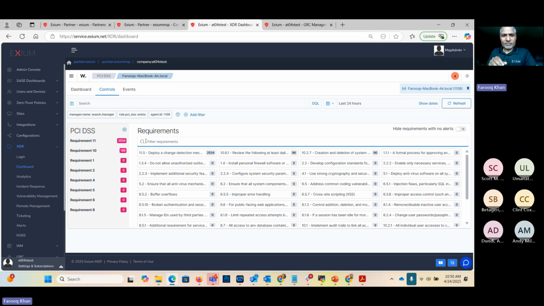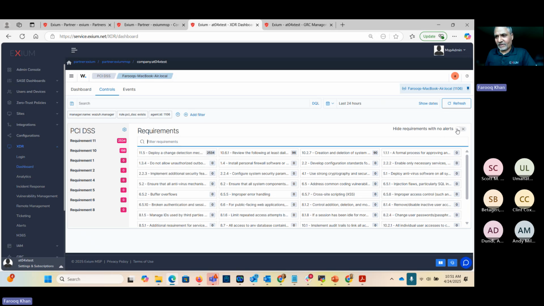If you're trying to find a particular thing or requirement, how many hits on a particular requirement, these are all nicely organized information for you. Again, this is being collected from all the systems, your endpoints. If you activate intrusion detection on your cyber gateway, those events come over here, all that information.